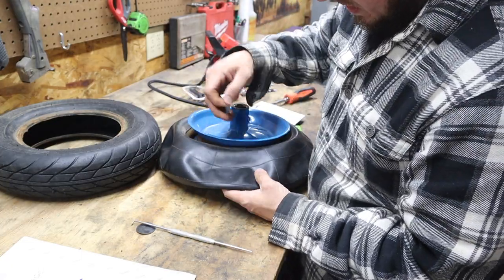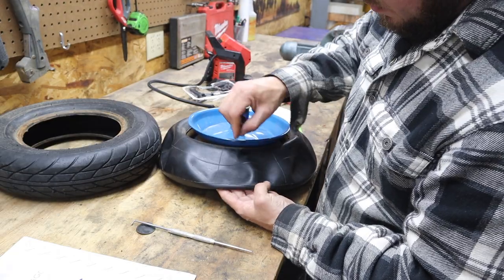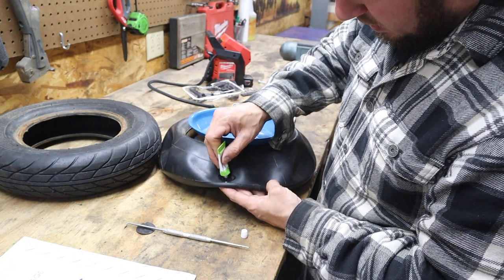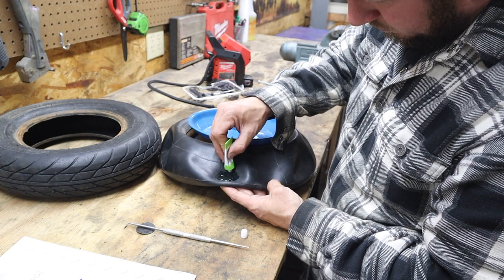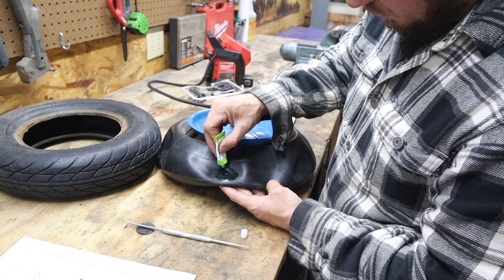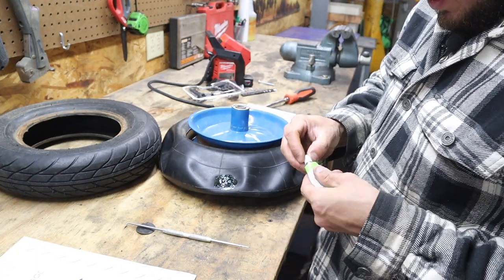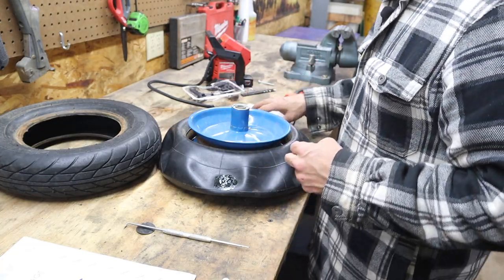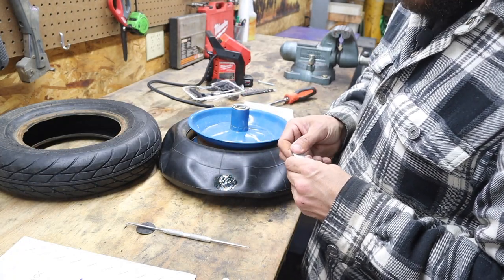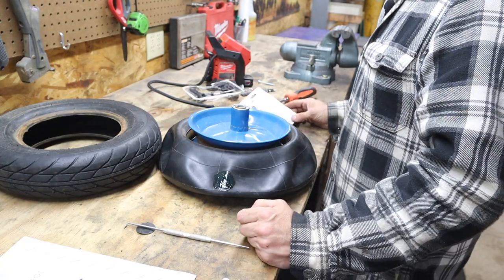It's best not to introduce any more oils into the rubber after you've roughed it up. Now what we're going to do is take this rubber cement and spread it over our area where our hole is, a little bit bigger than the patch is going to be. First things first: do not press the patch into the wet rubber cement — let it dry. I know this is counterintuitive; it seems like a glue and that you would just hurry up and place this on there. But we're going to wait for this to flash off or dry for the most part, and then place our patch into the already set-up rubber cement.